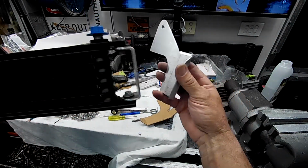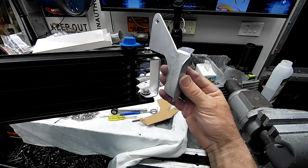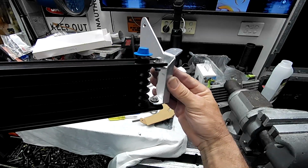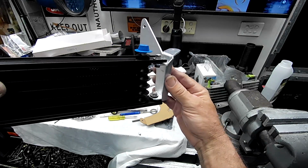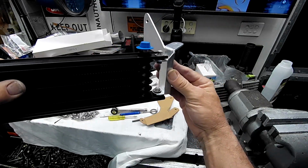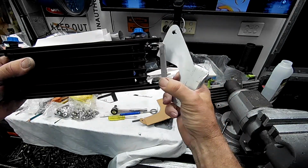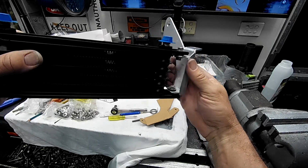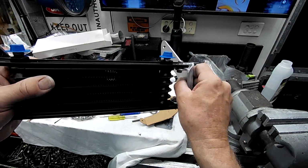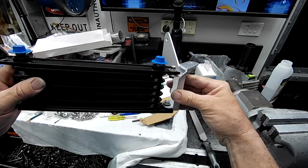So what I've done, instead of having that tab on the bottom, I've made another bracket that bolts to this. It just gives me a little bit of height flexibility in the setup. So when it's together, it'll be like that. These two pieces will just bolt through, and then it's allowed me to use rubber insulators, top and bottom, on this section here. So what I might do, folks, we'll go and bolt this onto the car, and I'll show you how I'm then going to set up the bracket for this end. So let's get this on the car.